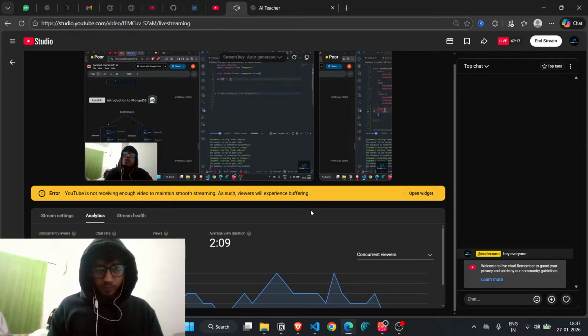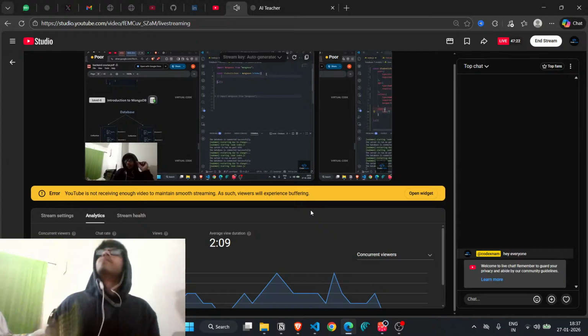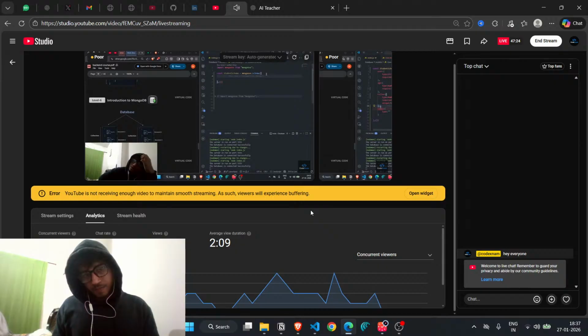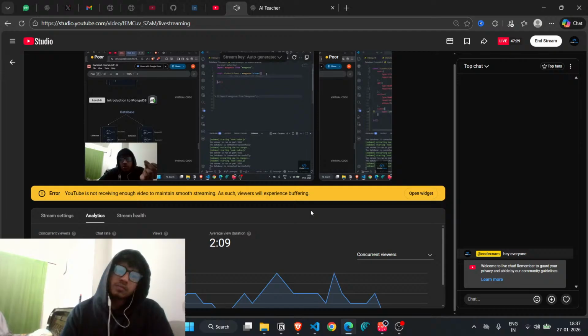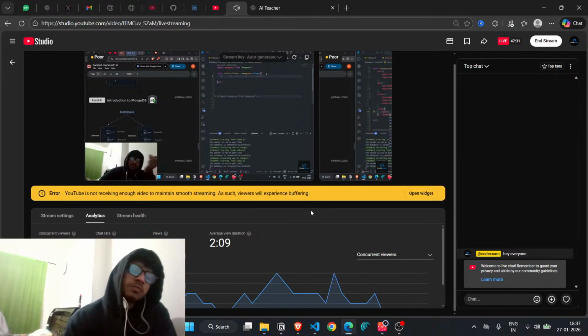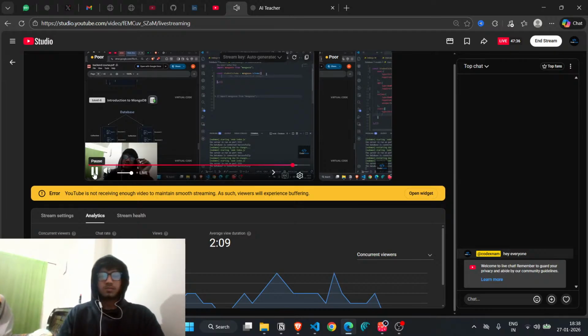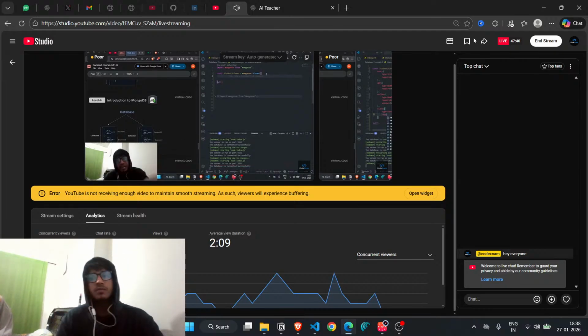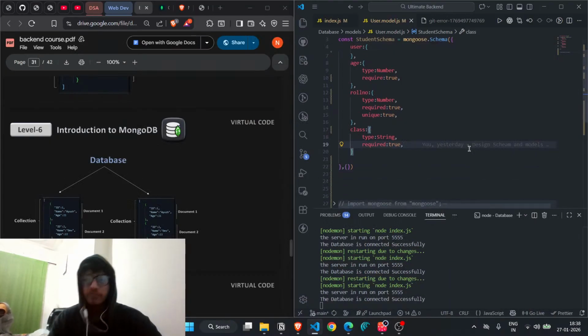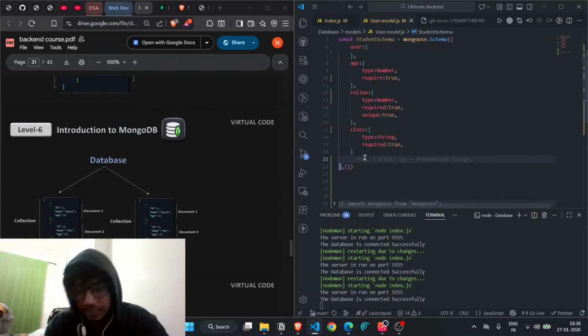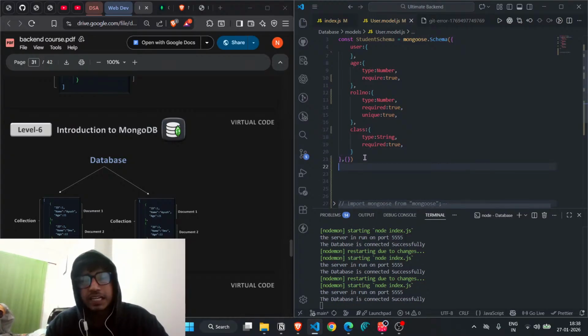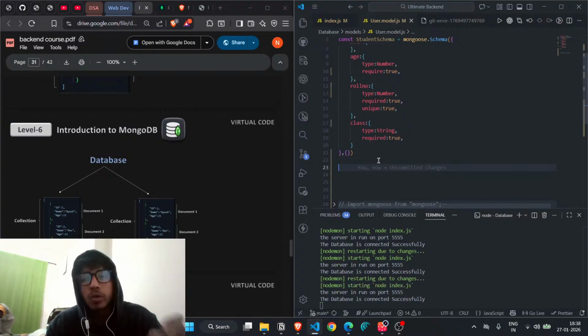So before writing this, we just create our basic schema. ठीक है, schema is just like a blueprint. Where you create any account on Instagram, suppose, you need some particular data, particular information. If you have that particular information, then you can create your account. Okay, so here we have successfully created our schema. And now we have to create the model. The model is just used to perform operations on a schema.